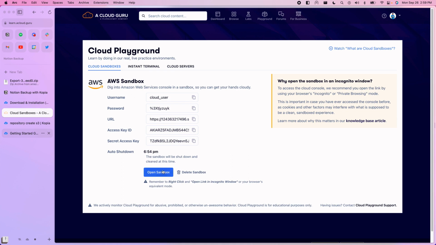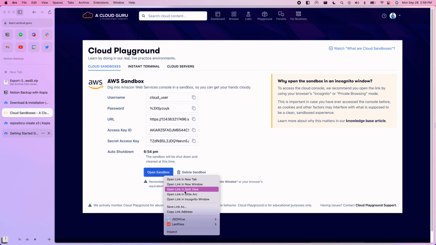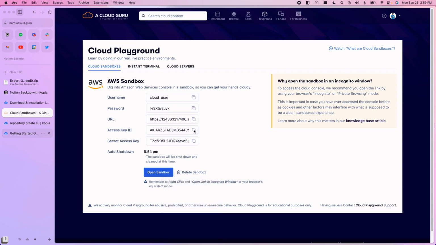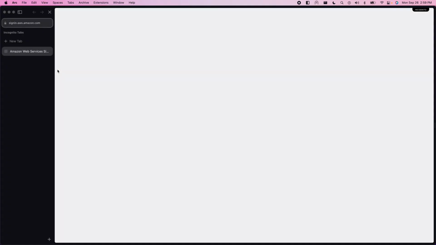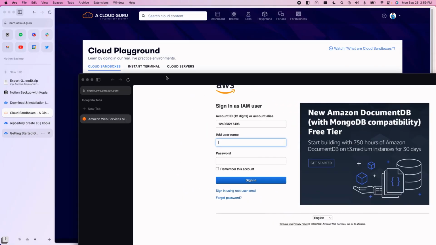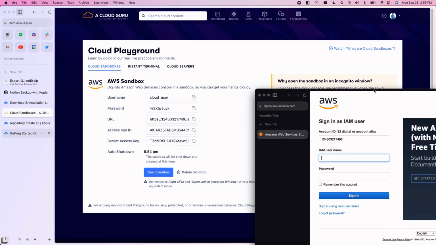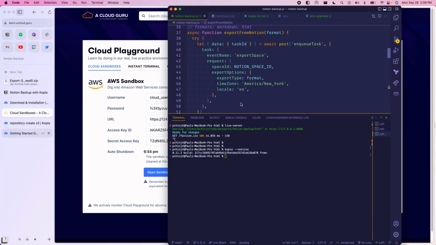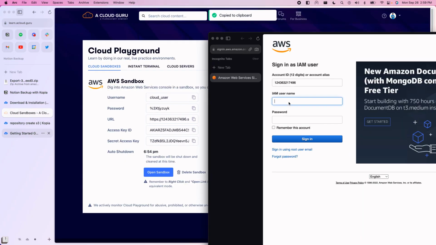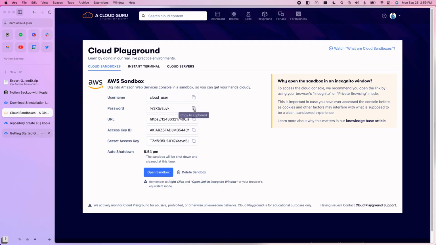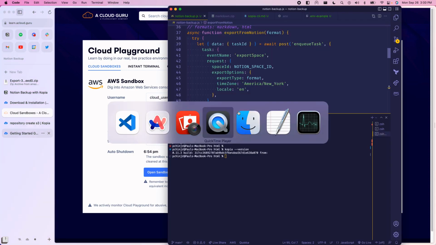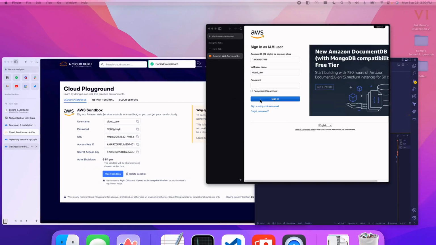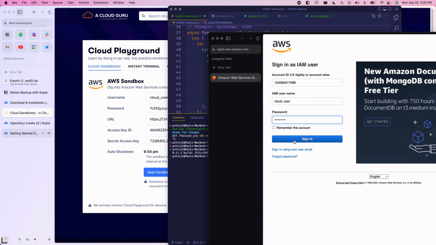But what we're going to do now is go ahead and open an incognito window, and it's going to want me to sign in. And what's neat about the A Cloud Guru playground is that I can just come in here, hit copy user, drop in cloud user, and grab this temporary password and drop that right in there.